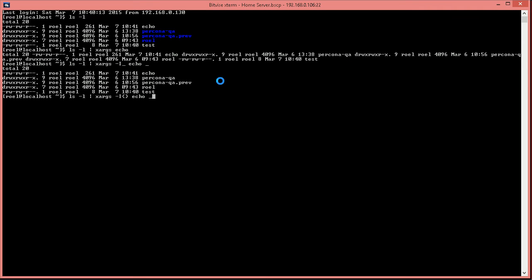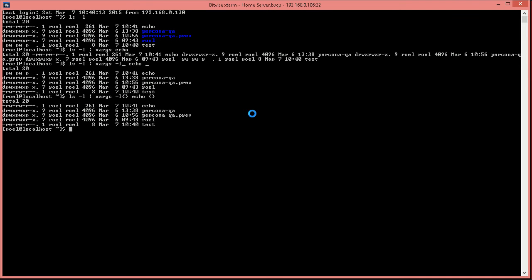It's better to use curly brackets instead of something like underscore or some other character, simply because of some parsing issues. And my colleague David has informed me that there are some parsing issues with using anything other than this. It's very good, so we can use this one instead.